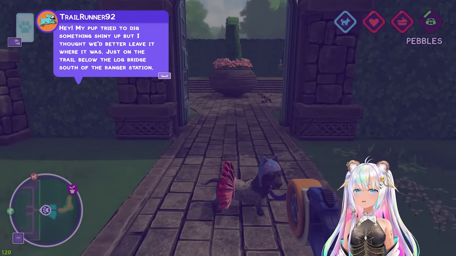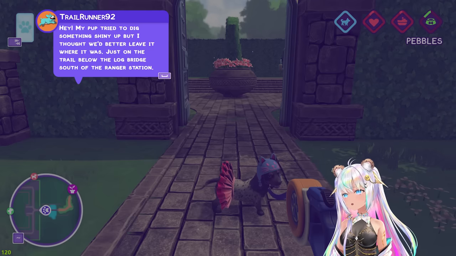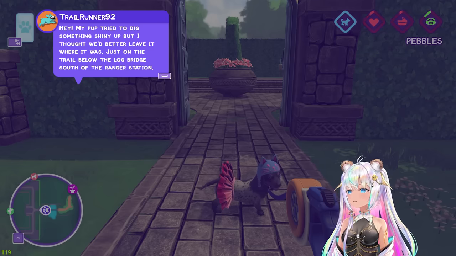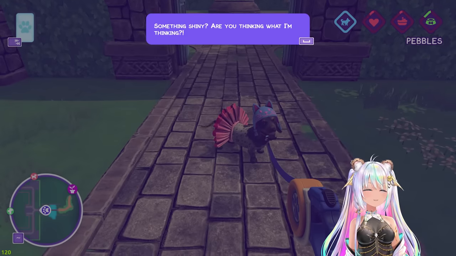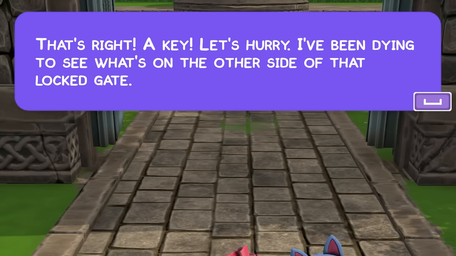Hey, my pup tried to dig something shiny up, but I thought we'd better leave it where it was. Just on the trail below the log bridge south of the ranger station. Something shiny? Are you thinking what I'm thinking? Do you think it's the key? That's right, a key! Let's hurry. I've been dying to see what's on the other side of that locked gate.